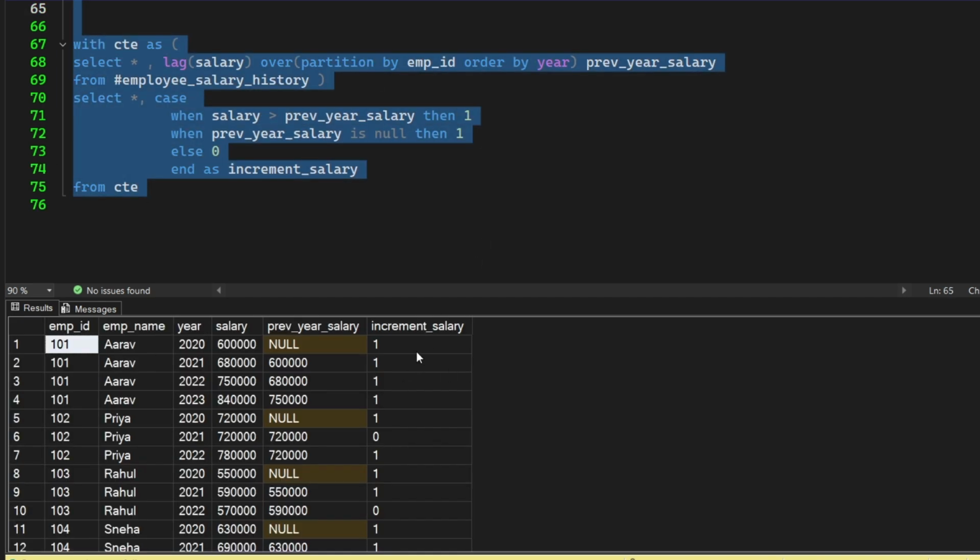Arav is getting 1 1 1 1, and Priya is getting 1 1 1 1, Rahul is getting 1 1 1 0, and so on.